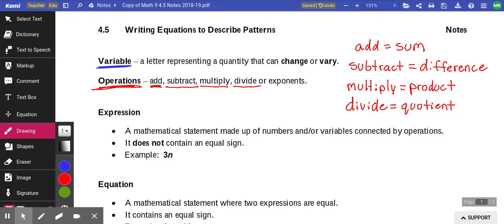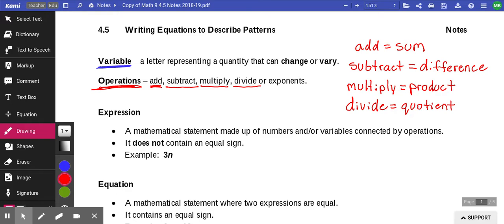I don't think I have any fancy number or word for exponents. Maybe you hear it as like to the power of. Maybe you hear that. Sometimes you hear squared, right? That would mean the exponent is 2. Or cubed, that would mean the exponent is 3. But there's no fancy word like what we have here with sum, difference, product, quotient. Again, you might not need to use those words at all, but it's probably just a good reminder that those operations all have a term that go with it. So if you ever read it, you know what's going on.